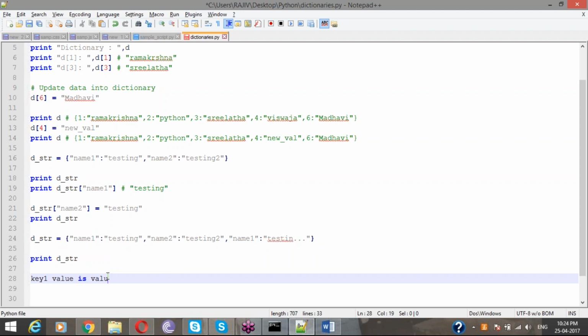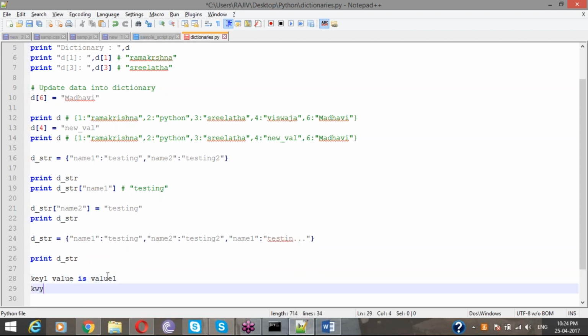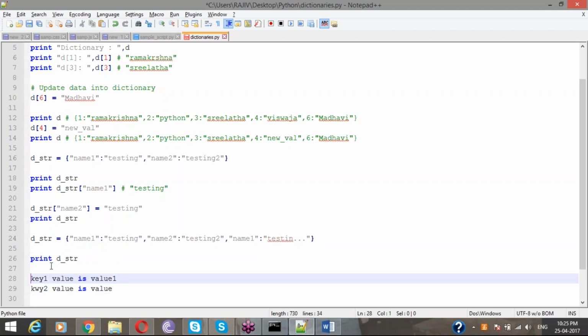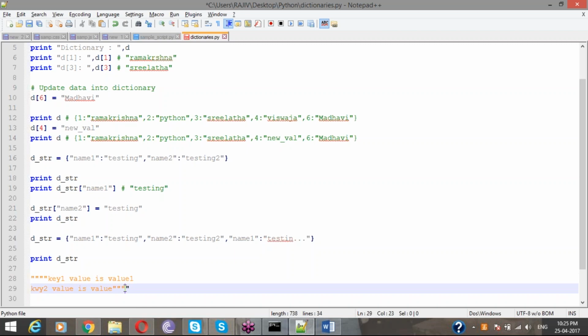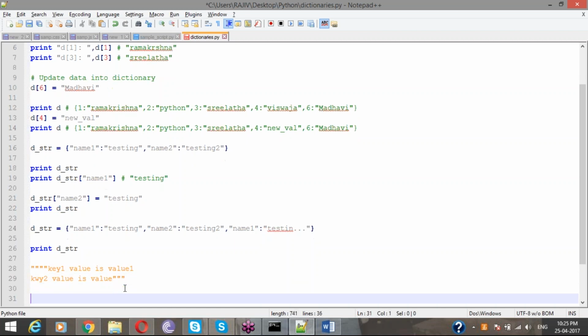And okay, and key 2 value is value. I just want to print like this. So key 1 is name 1 and value is testing, and name 2 is the key, value is testing 2.